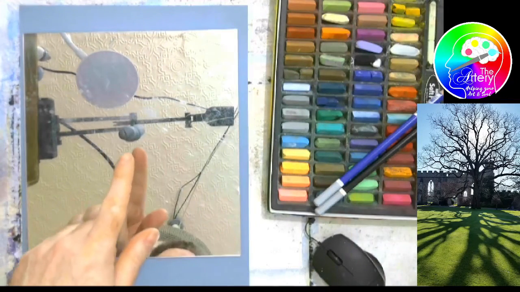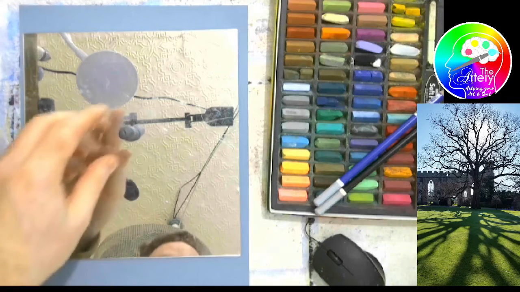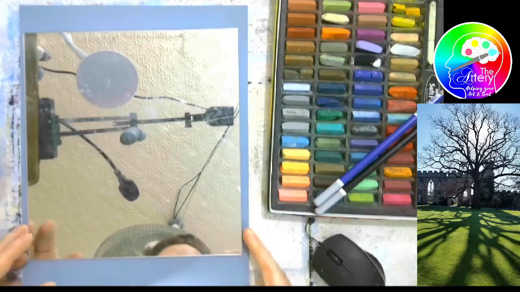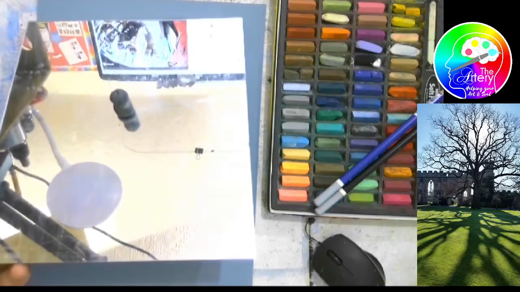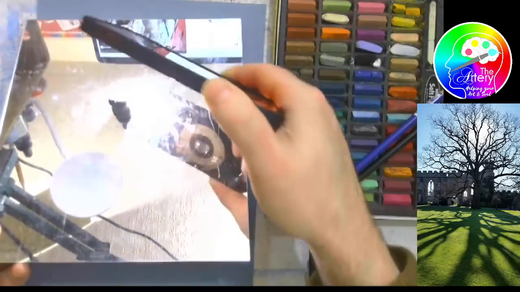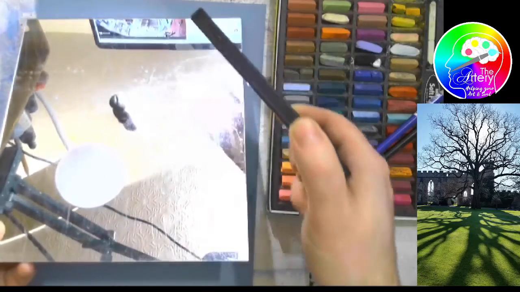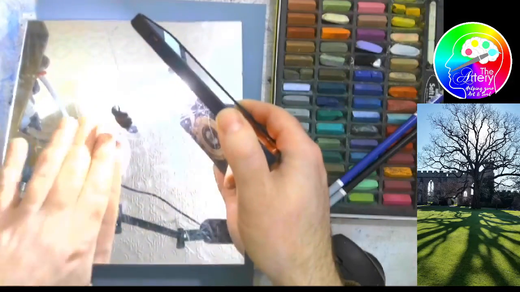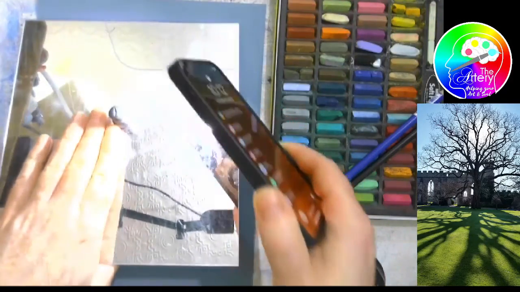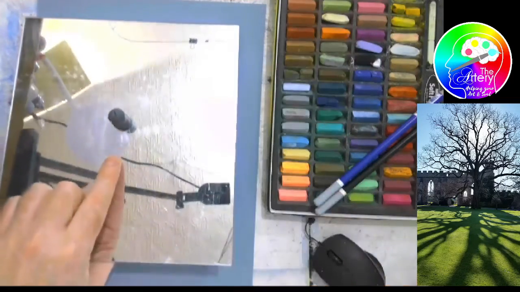So if that's our tree or what have you, let's lean that over a little bit more like that. So you can see it's got a reflection. But also, can you see that shadow where I'm moving the light in the water? The reflection stays a mirror image, but the shadow, which you'll see on my finger, moves with the light, but the reflection doesn't.